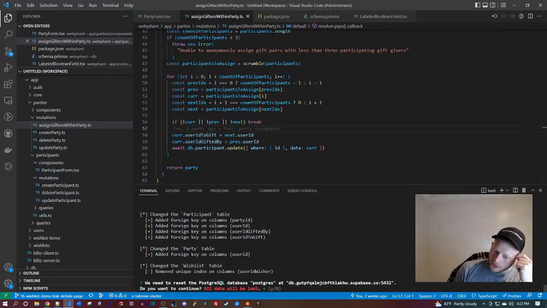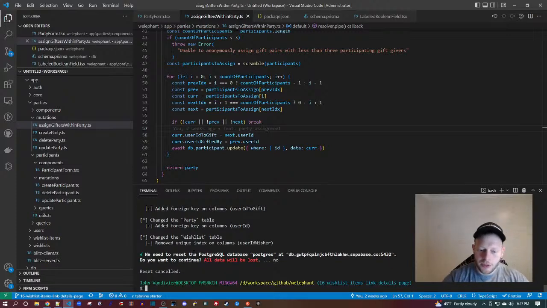Yeah, okay, so there's a bunch of migrations that need to be pushed. All data will be lost. Let me do that in a minute if I need to.